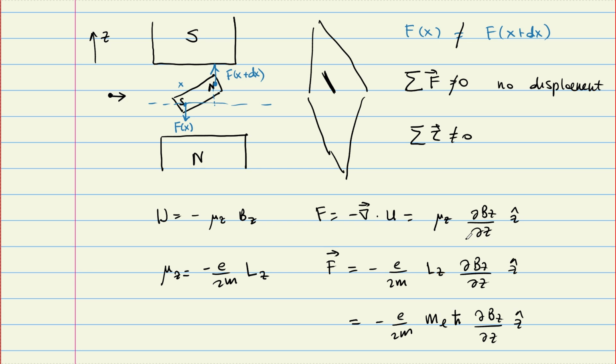Yes? B is non... Exactly. B is inhomogeneous. B at one end of the compass is unequal to B on the other end. That's required, right? As an experimentalist, you have to devise that if you want to get an interesting result from this experiment. Now we are trying to understand what interesting things come out if we can do that. So that's the input, if you want, of the experiment.